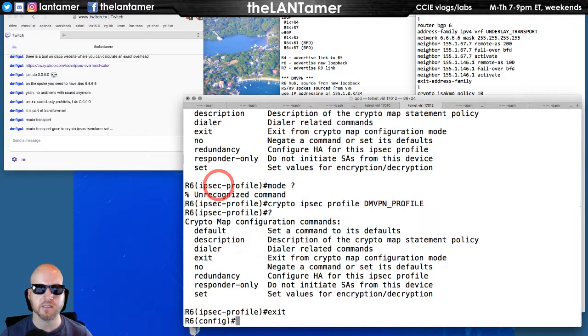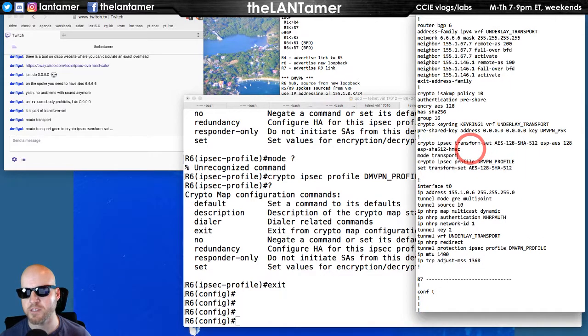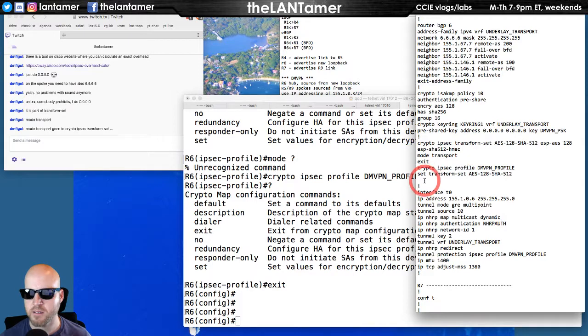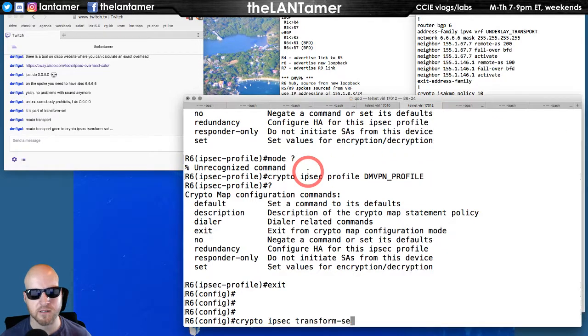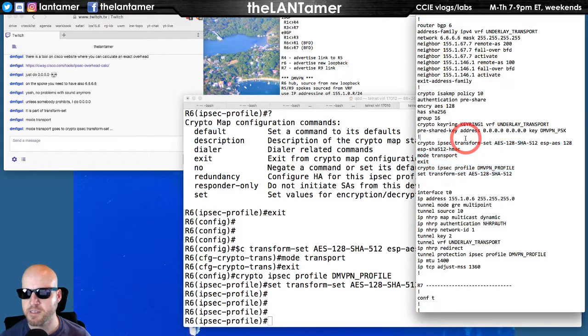Oh, gotcha, I'm with you. I'm configuring this under the policy, but I should be configuring this under the transform set configuration. I'm with you now. Okay, good catch. All right. There we go, that made him happy. And let's go back and do this.